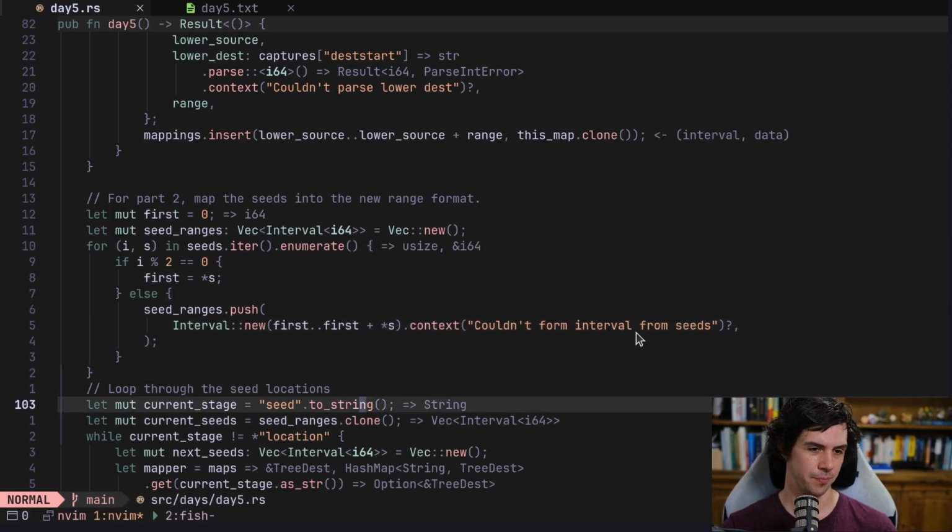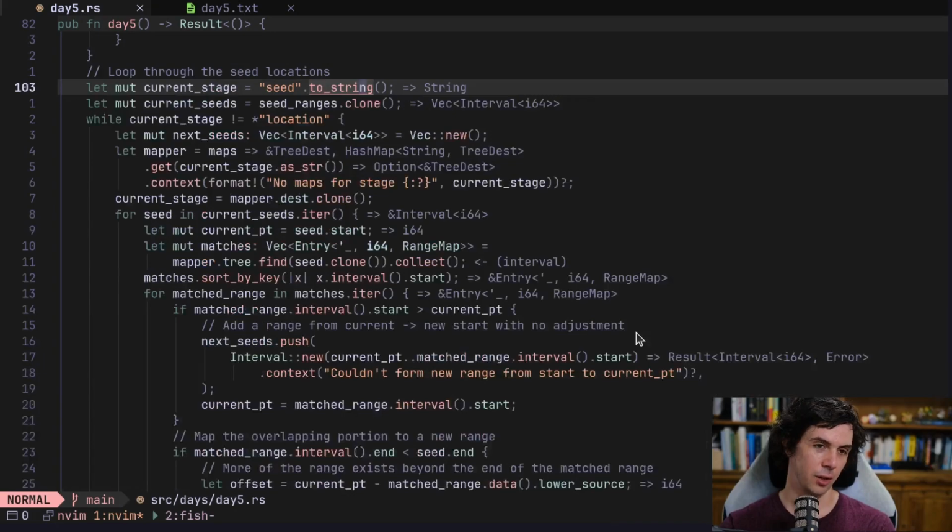We then do a slightly different loop. So before we looped through each range and took it from seed to location, and then we went back to seed to location 20 times. For efficiency here, what we're doing instead is we're taking each stage, exhaustively pushing all the seed ranges through it, getting a new set of intervals, and then taking that to the next stage. Turns out to be a little bit easier to comprehend as you work through it, and a little bit more useful for processing. So very similarly though, we start in the seed stage.